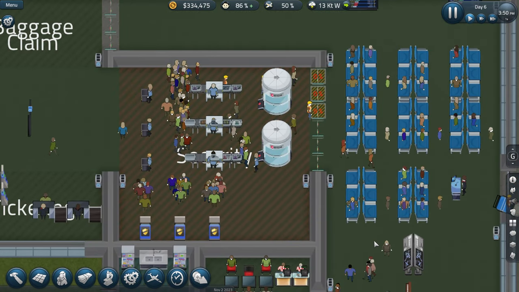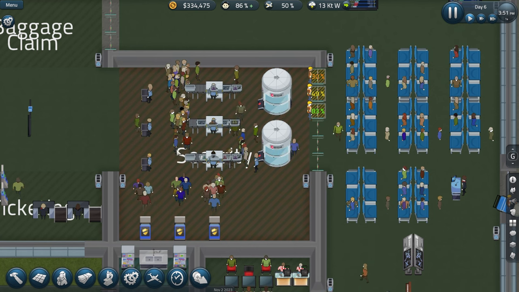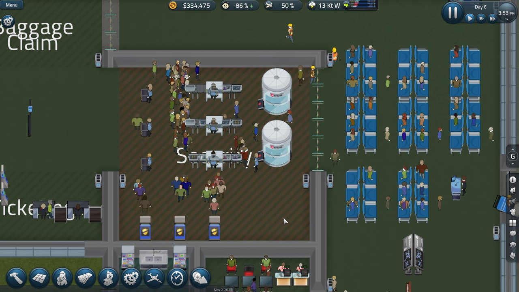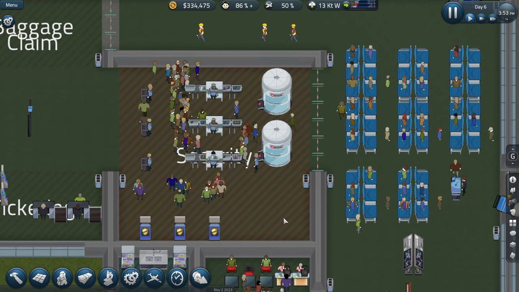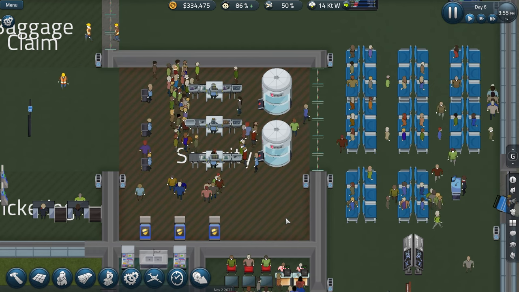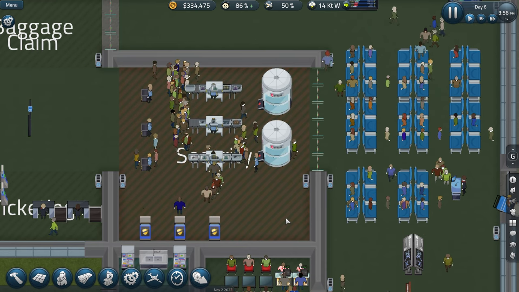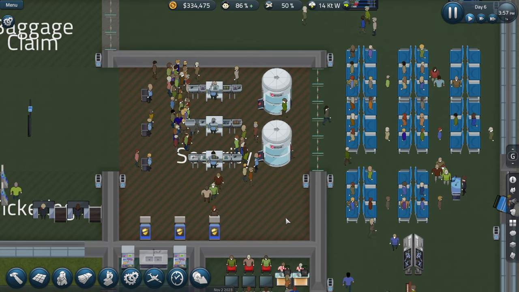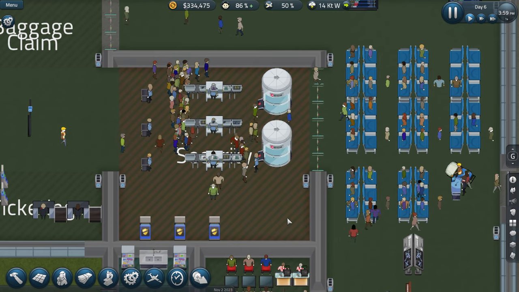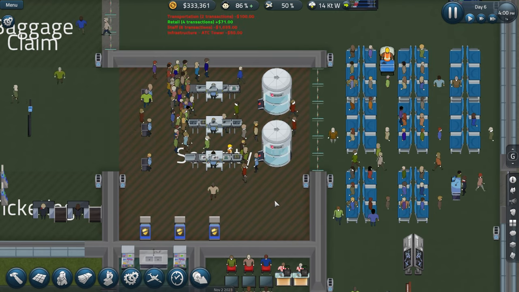I'm watching what one of these people do. Okay. In the queue for something. I think they went through the body scanner and then came back. So even though they're putting their stuff on here, they're going through the body scanner and then coming back and getting that.